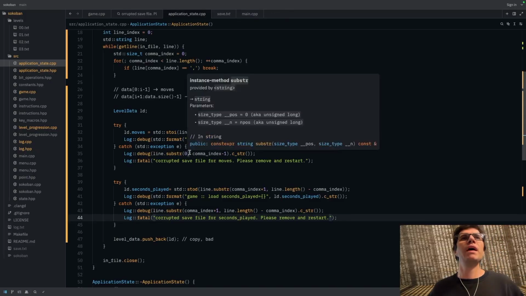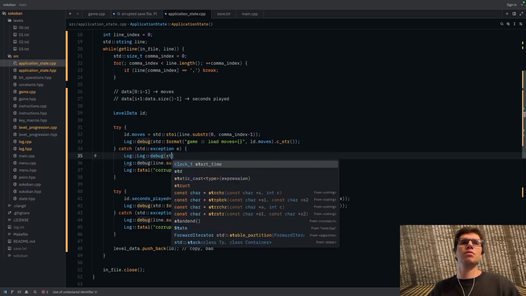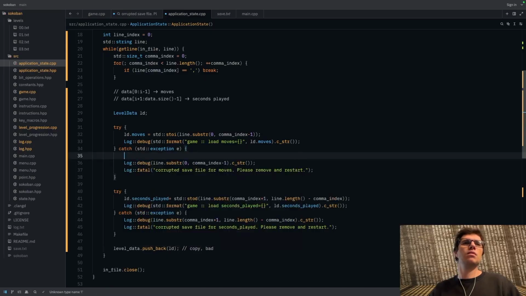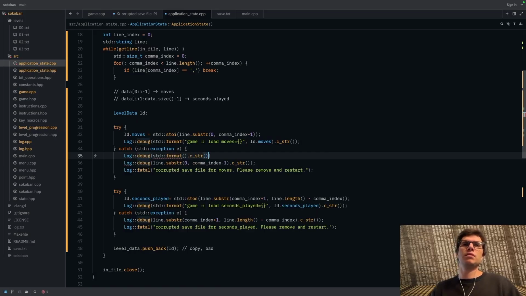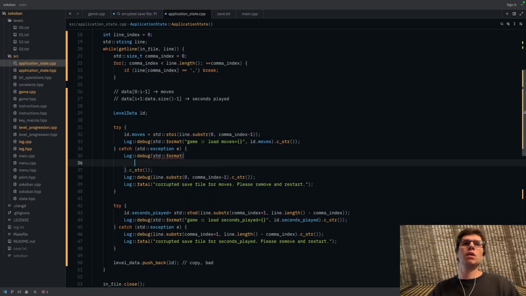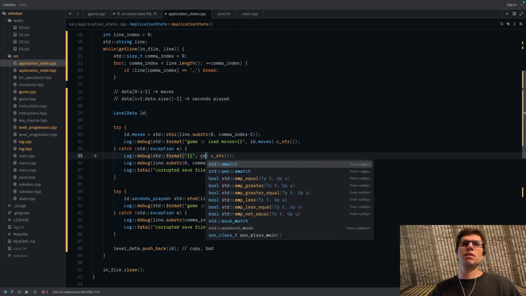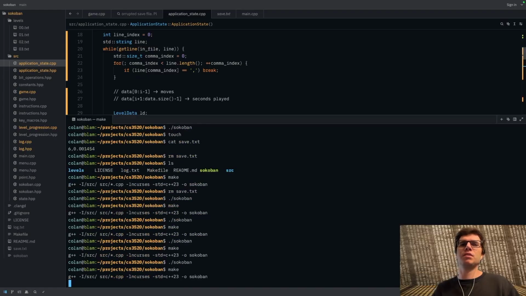So my bet is one more debug statement here. We'll do std::format. I don't know why I keep getting log debug, and we'll have like this, c_str, there, and then we'll do just the comma index. That looks good to me. Yeah. I'm betting it's the -1 now that I'm looking at it, but let's just see it.